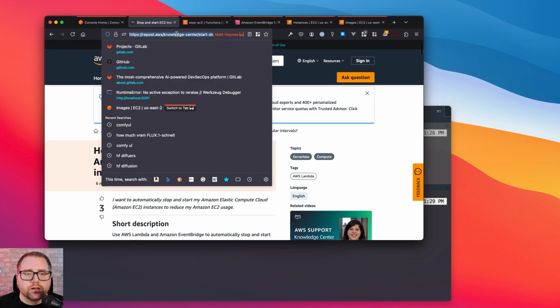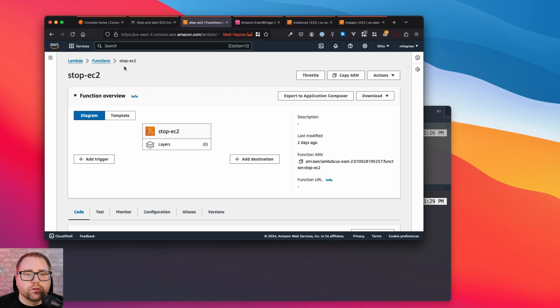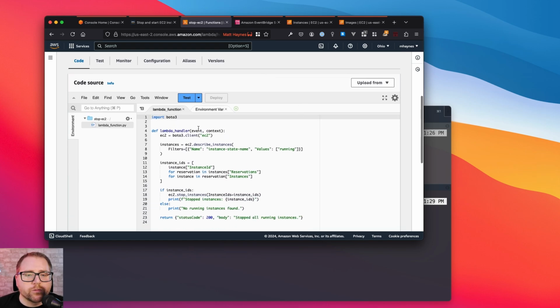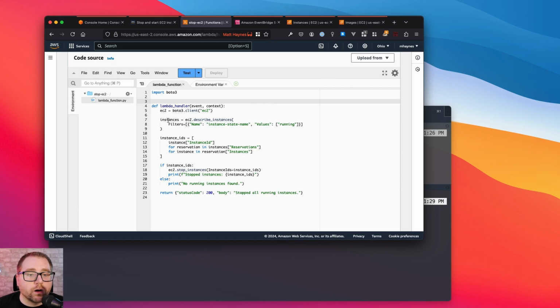And this is the help article that I used. So you would go to your Lambda functions. You would create a new function. It's going to be pretty easy. You would just add code for the function, and I'll make sure that this is in GitHub and such. Basically, we're going to import the AWS library. Then we're going to have a handler. And all it's going to do is find all of our EC2s and then call the stop method for the EC2 library. So basically query for all of our EC2s and stop them. And that's it.